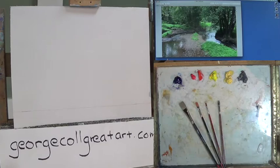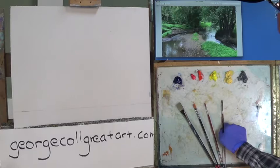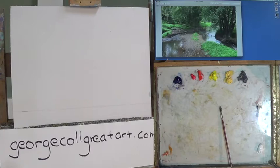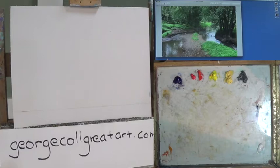Here are the materials I'm going to use. I'm using a limited palette, which you can find on my website, georgecallgreatart.com. I'm using a number ten, looks like a six, a two, and a scrubber — an old bright that's all worn down. I'll probably use my palette knives and a razor blade scraper to make sure I have a lot of mixing room. This will hopefully be a three-part series. This week we're having a little change: no Wednesday class, so I'll have Monday, Tuesday, and Thursday on Zoom. YouTubers can tune in anytime.